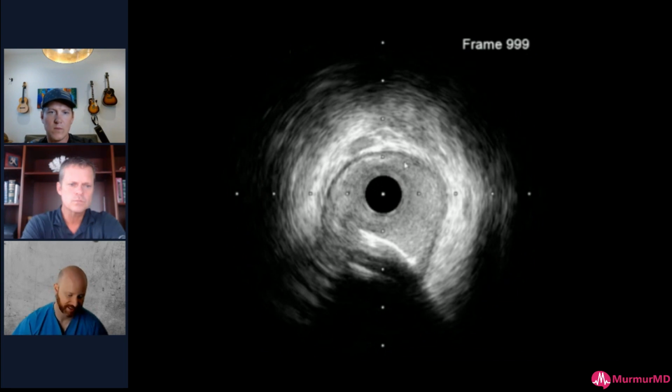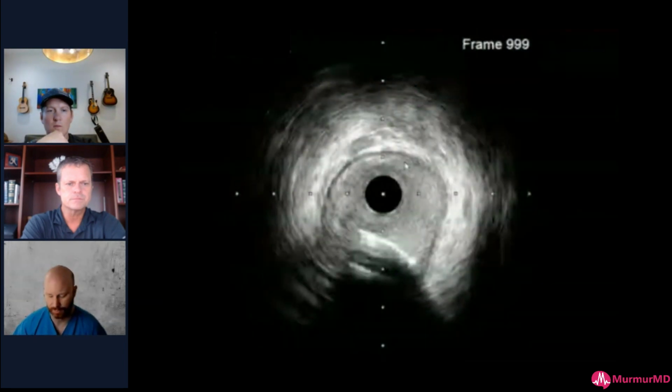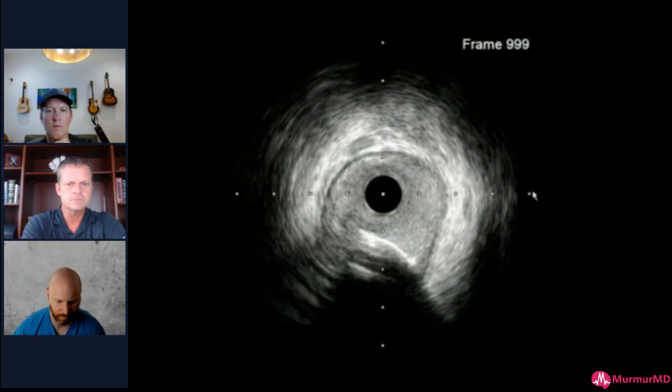So if a vessel like this has a branch that went to the bypassed portion of the lower circ, if I'm going to have to shockwave across that branch and then back, I need a shockwave balloon that touches the walls all the way back to the left main. And so I'm going to need a shockwave balloon that's probably a little bigger than what goes in the more distal obtuse marginal segment. And so I'll just oversize that a tiny bit. So maybe I would have used a 3.0 if I only fix that. I'll use a 3.5. And because it's only 4 atmospheres, there's no real problem there.